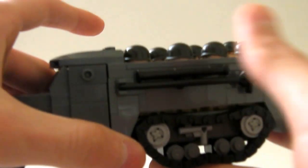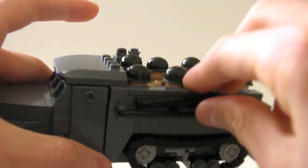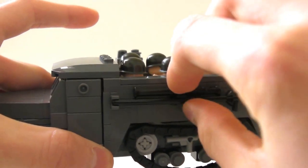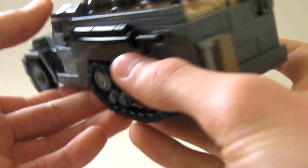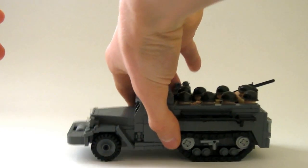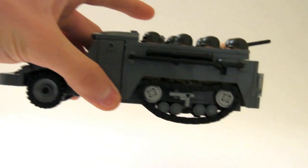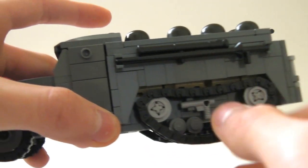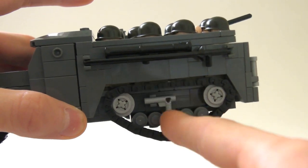On the back, I did attach a bar, which was meant to put gear on. As you can see, I put a bazooka so that they can blow up tanks. Right here we also have tracks — they move very easily, and they can even move while on the model. It's also a much better design now because my old one didn't have the space between the wheels, but now there is, and it's much stronger overall.